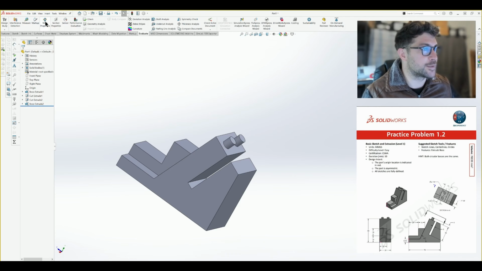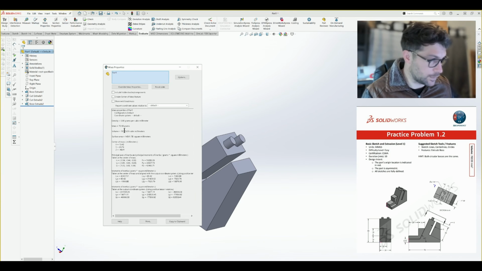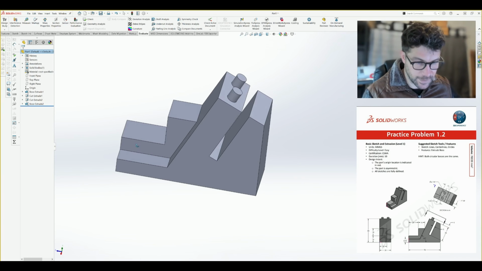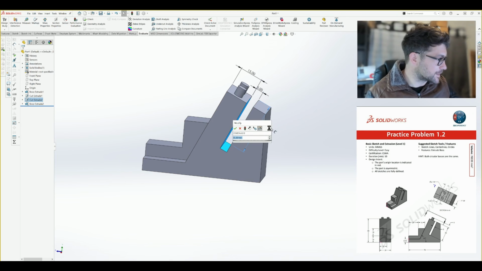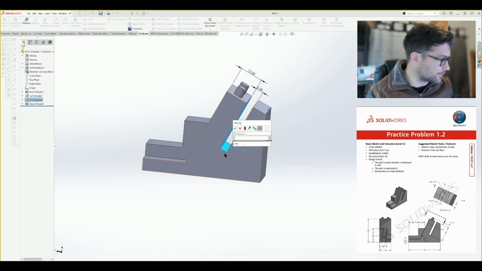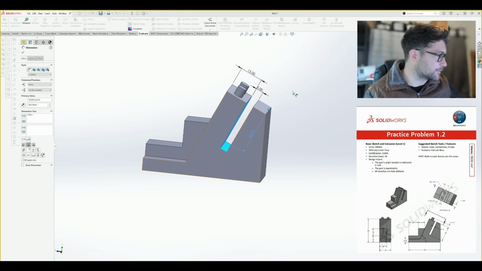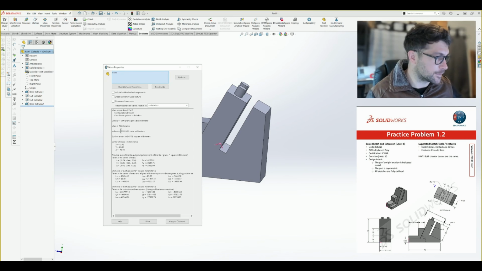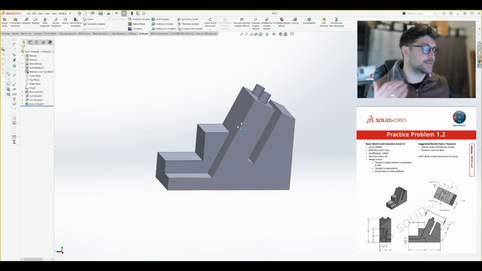Go to evaluate, mass properties. We're a little off by the looks of it. So let's try and figure out what's going on here. Okay, I think this is it. I think I just put 35 instead of 36 in there. Let's rebuild and try again. That's better. Mine's 0.2 over, but I'm assuming that they are rounding it down, right? So there you go. Give this a practice yourself, guys. I want to know what time you get.